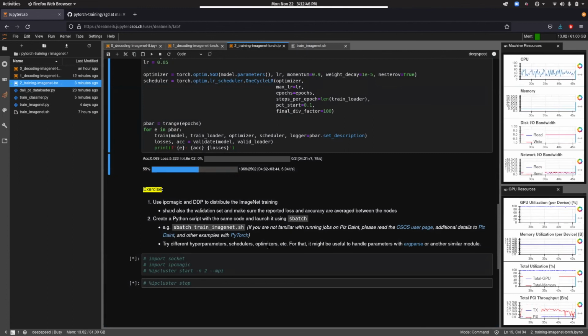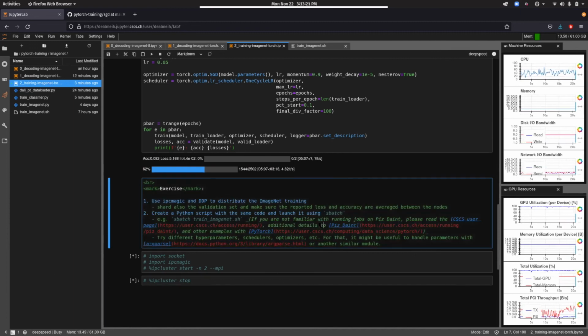Yeah, as well, when you want to experiment with hyperparameters, it might be more convenient, instead of having them hard-coded in your script, to use arguments passed as a CLI. And argparse is the standard solution. There are other modules you can use in Python, right? And that's an interesting way of doing your training as well. Without that, I mean, you can do that: you have a different code version for each one of your runs, but it's going to be very hard to do hyperparameter search like that.